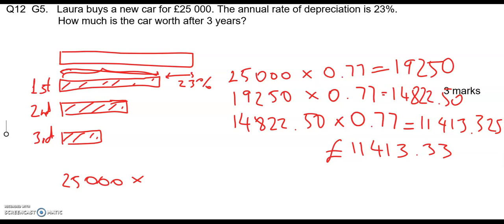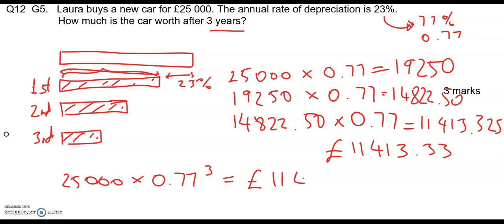Although we're going down by 23%, the amount we're going to end up having is the remainder, the 77% in this case. So the way you work this out is 1 minus 0.23. So whatever you need to add to this to make 100%, so that is 77% in this case, and as a decimal that is 0.77. So I'll write that here, 0.77, because if you actually do this by multiplying by 0.23, what's going to happen is that you've reduced by 77%, and that's not what we want. And how many times are we repeating this? It's 3 times, because it's 3 years. So input this in the calculator and it should give you exactly the same answer that we had before. And we've got to round to 2 decimal places because it's money, and that's how money is written.